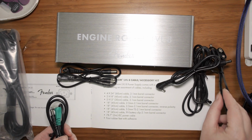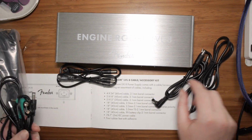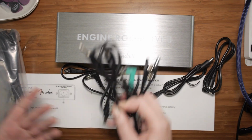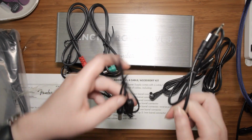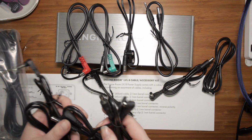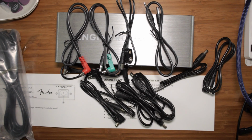Alright. So it's really interesting that they give you these more unique adapters, and I think it's really nice that they do that. I would have to look up to see which is which on those. Alright. And then these look like longer boys, so that's what you get. Pretty nice little setup on those.